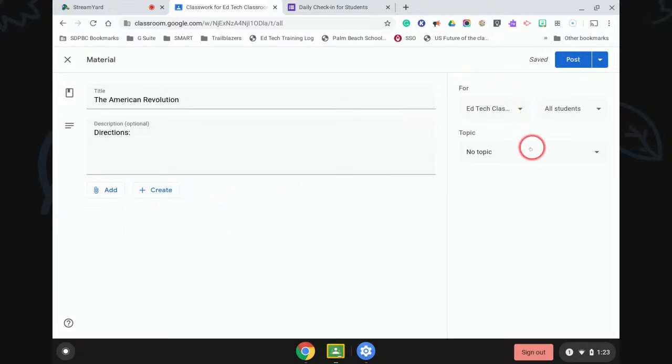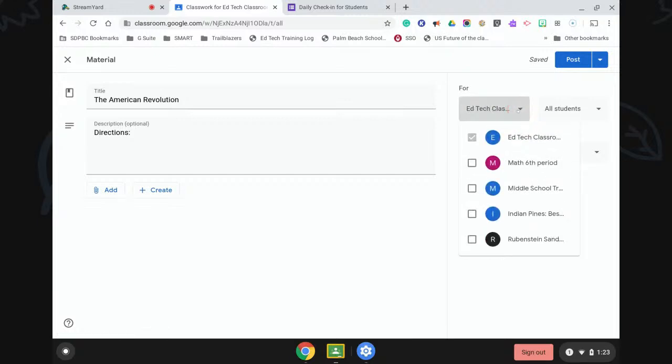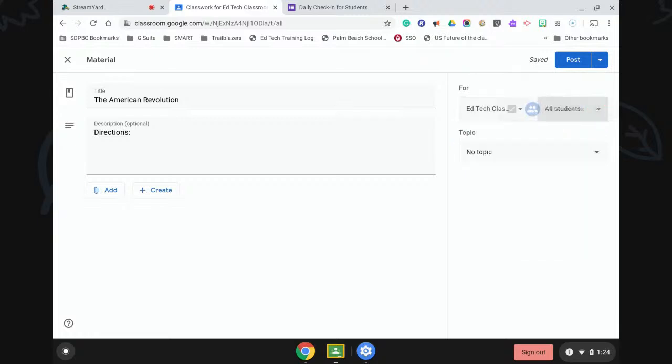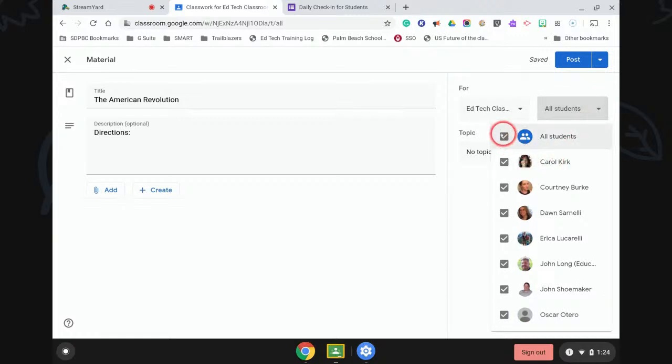And now we're going to look at the settings on the right. We have to decide which class to share this with. So this part is really important because it changes depending on what you select. Right now, if I only have one class checked, notice how here I can go to students. And if I want to only share this with maybe Dawn and Erica and John, I can do that.